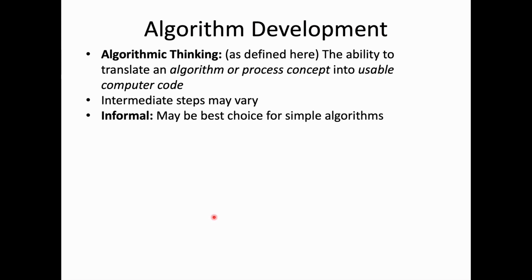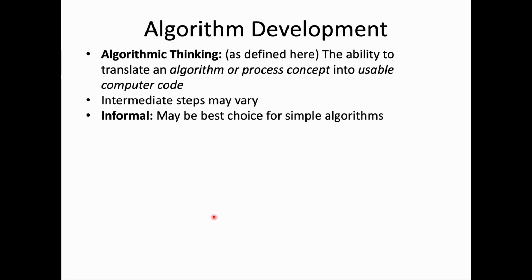For example, we might use an informal approach for simple algorithms. We could be as informal as simply keeping everything in our brain. We can have a mental model for how this algorithm should work, and then we can translate that into code that we type out ourselves based on this mental model. But there's definitely a limit to the complexity of the type of process that we can really fit into our brain and manage at any given time. That's just the nature of the human mind.